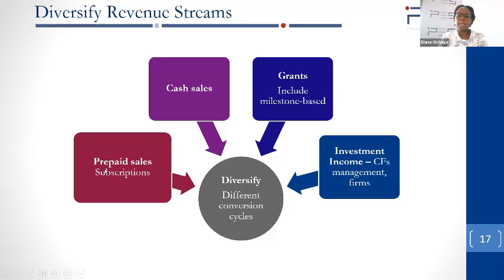What type of client or customer segment are we targeting? There's a lot to be said for prepaid sales, or what we call subscriptions. Remember, sometimes as hubs and accelerators, when we think of revenue, we are looking at the people we are targeting. If those people are, say, post-revenue, and there's a small subscription fee they can pay either on an annual or half-annual basis, then that is still some funding coming to you. It comes in maybe at the beginning of the year, or on a monthly basis. It doesn't have to be a large quantum, but as COVID has taught us, every little helps. We are not saying revenue at any cost, but every little helps.